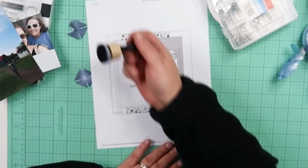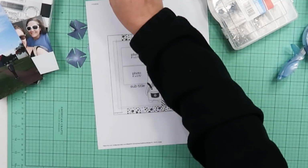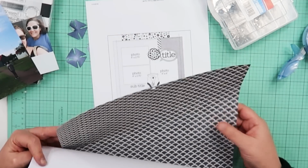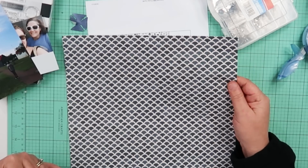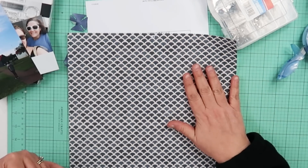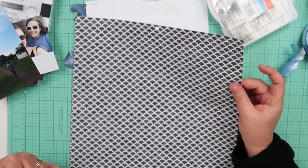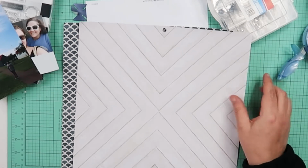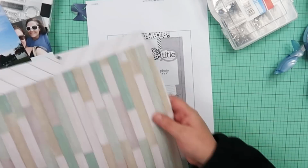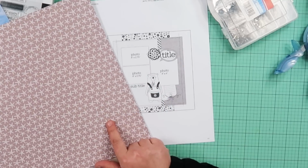If I do that, I'll probably do this same technique again to turn some of the pieces blue, because these are the pieces I pulled out from that paper pad. I really wanted to use this one because this is fabric. It's like kind of like a canvas. When I first picked up that pad, there's two different styles of this fabric paper in there, and I have been really wanting to use it. I'm going to use this as the background. I'm going to use this as this strip. I'm going to use this.